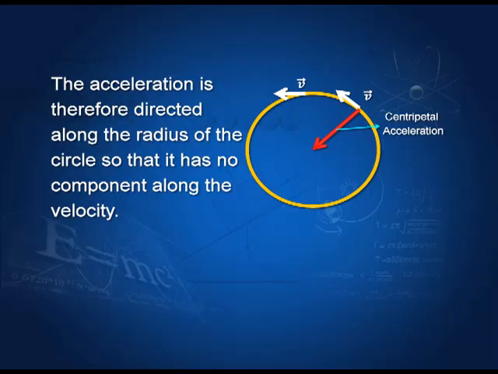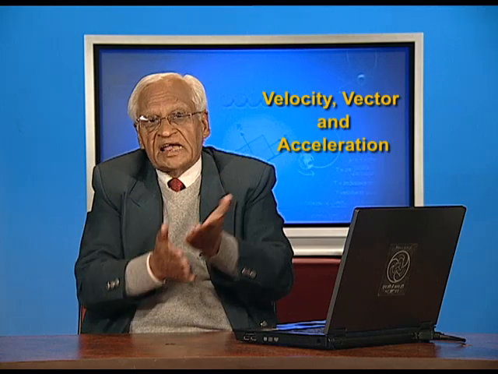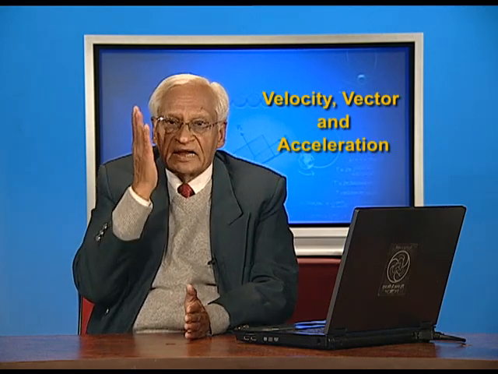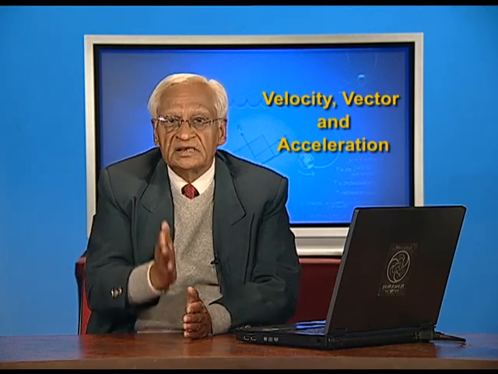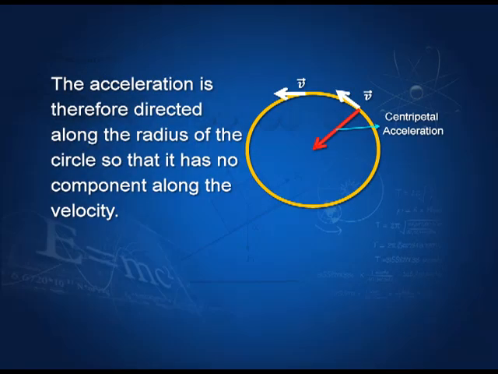Here I take an example, a circular motion. At each point the velocity vector, although it does not change in magnitude if it is uniform circular motion, its direction changes. If the direction changes, as we have said just now, that means that the motion is accelerated. And if the motion is accelerated, where is the acceleration?